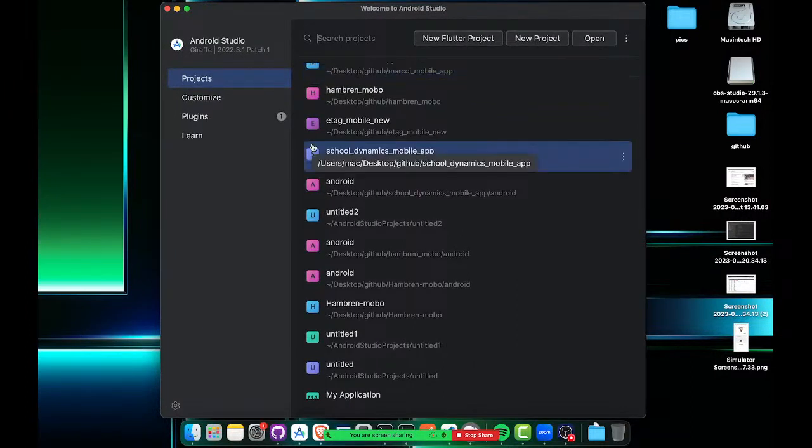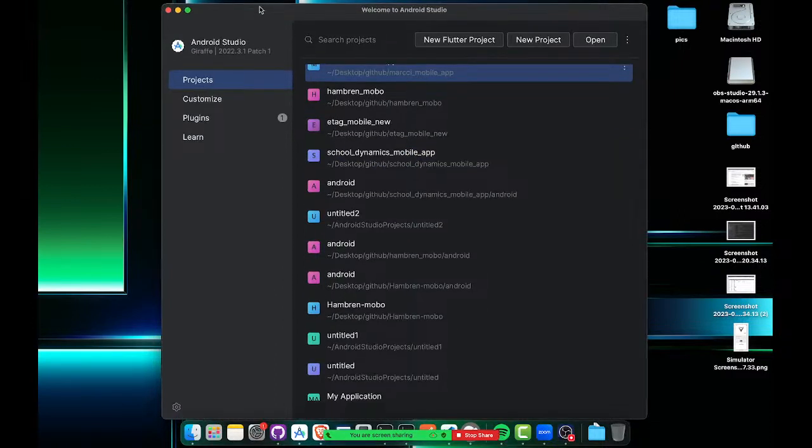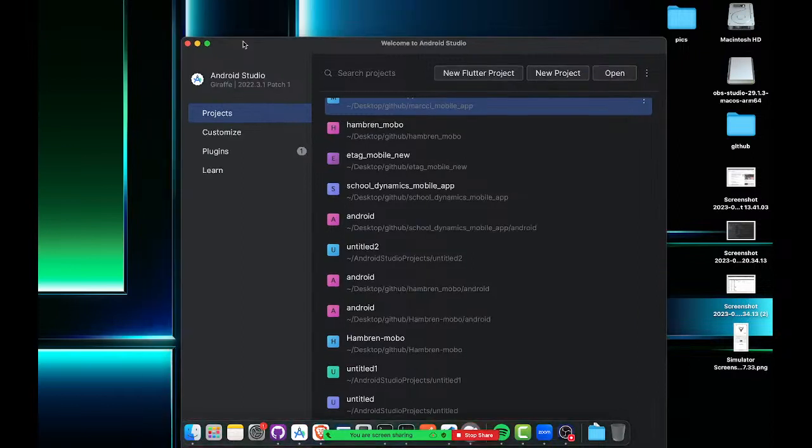If you're going to use Visual Studio Code, you have to install the plugin of Flutter. If you're going to use Android Studio, you have to install the plugin of Flutter. The plugin of Flutter is an extension. You can call it an extension, you can call it a plugin, that will add more features to your IDE or to your editor for it to be able to handle Flutter or to be able to work with Flutter. If you're using Visual Studio Code, it will add that feature of being able to use Flutter. And if you're using Android Studio, it will add those features of being able to use Flutter.